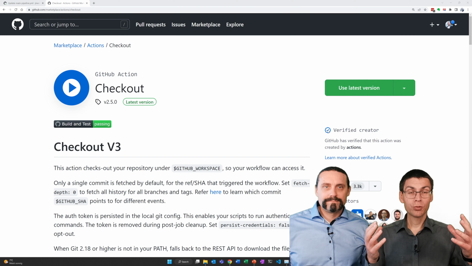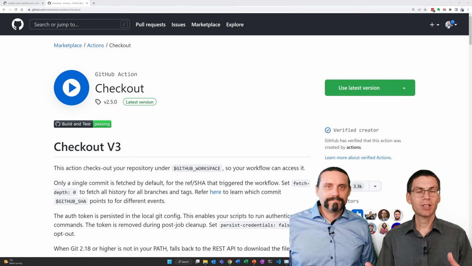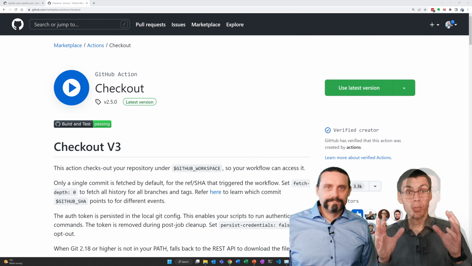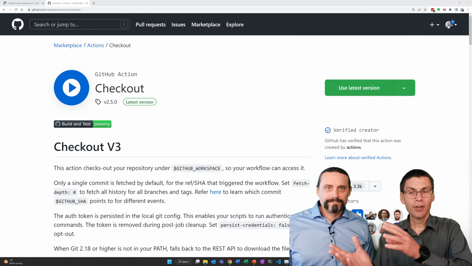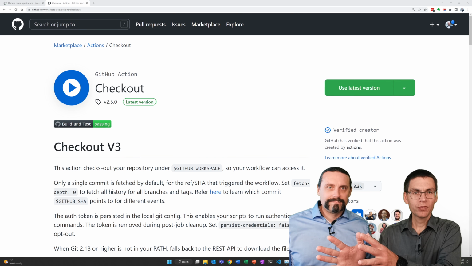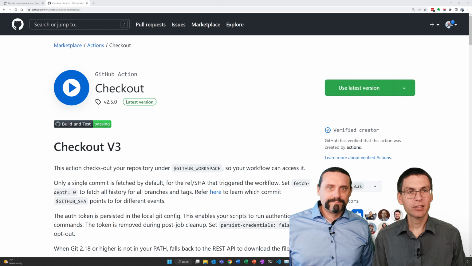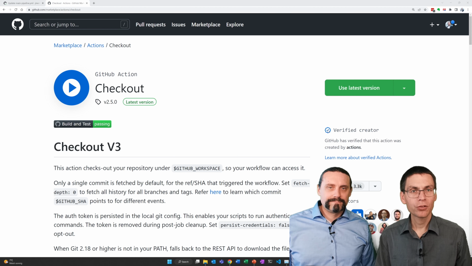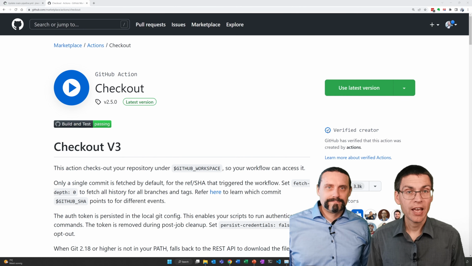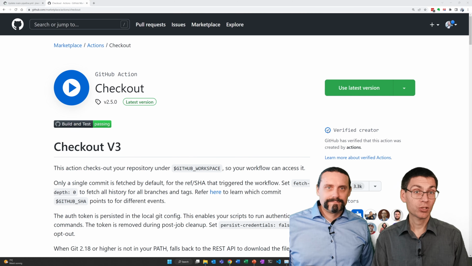So when it comes to security, these are your preferred actions to use. But as said within this session already, it would be even better to copy the content of this action into your enterprise repository after security reviewing it, and then use the action directly from your enterprise repository.